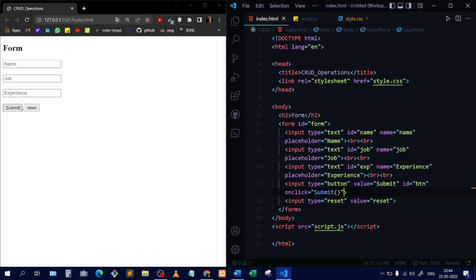It will not work now also. That is because I did not define this function yet. I just called this function. Okay, so let me define this function in the script file.